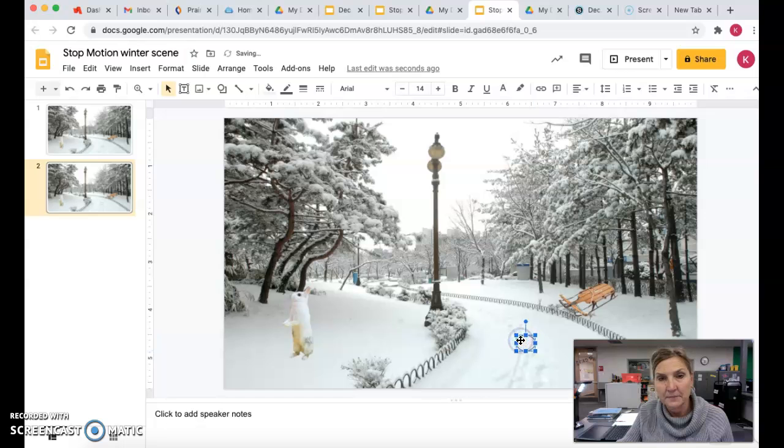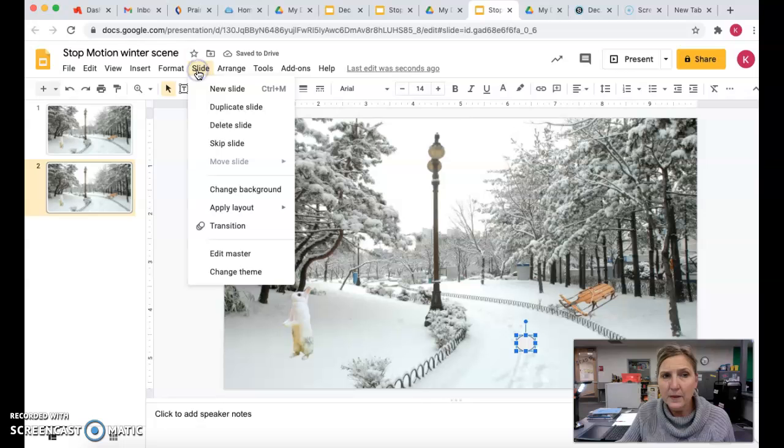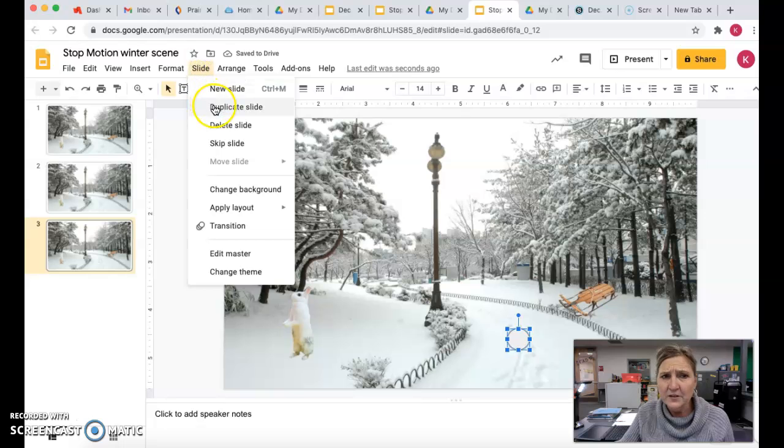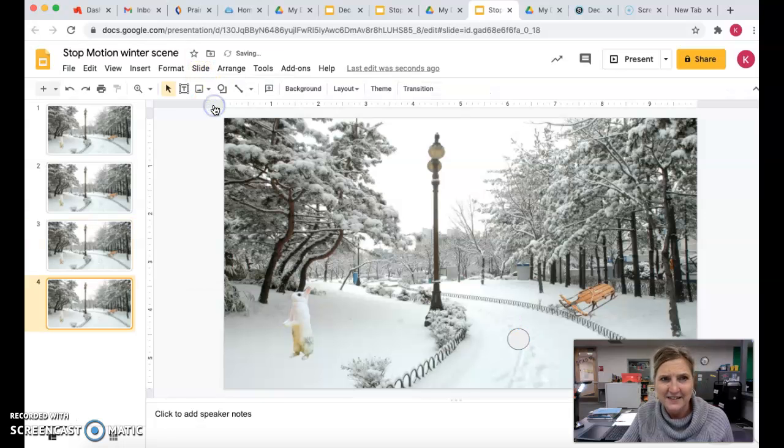just a bit. Okay. So now what I'm going to do, I'm going to slide and duplicate slide again. And I'm going to keep doing that. I'm going to make it a little bit bigger. And then I'm going to move it. Oops, that's too much. A little bit more that way. So this is kind of the tedious part, but it's also kind of fun. So I'm just going to keep making it grow a little bit more and move it a little bit more.